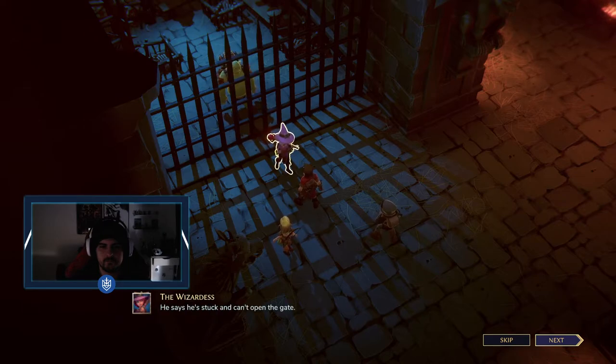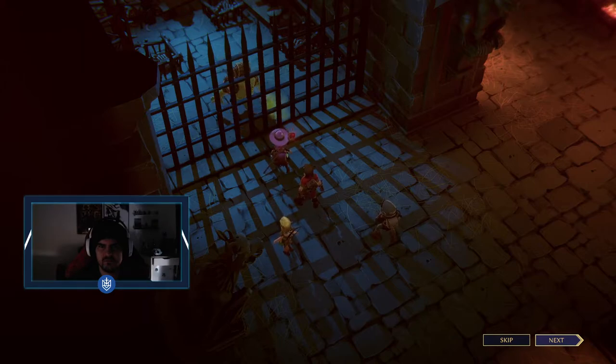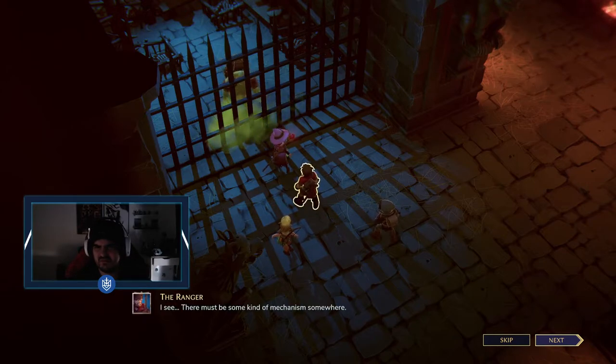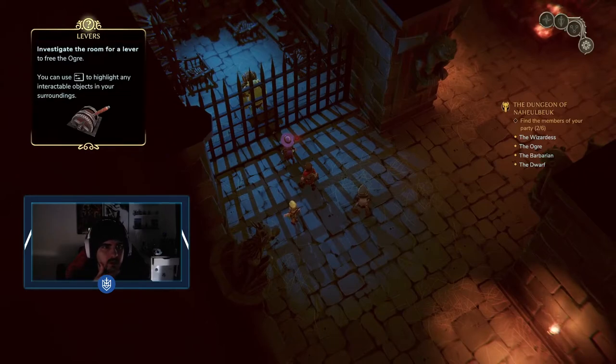He says he's stuck and can't open the gate. Looks like some kind of pantry, but it's empty. He says he only had a small bite. I see. There must be some kind of mechanism somewhere. Levers can be far from the mechanism they activate. Investigate the room for a lever to free the ogre.